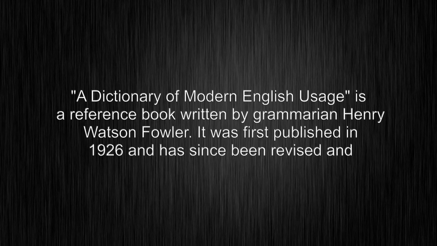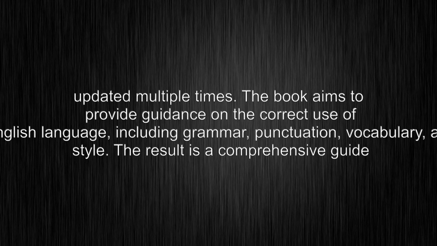A dictionary of modern English usage is a reference book written by grammarian Henry Watson Fowler. It was first published in 1926 and has since been revised and updated multiple times. The book aims to provide guidance on the correct use of English language, including grammar, punctuation, vocabulary, and style.